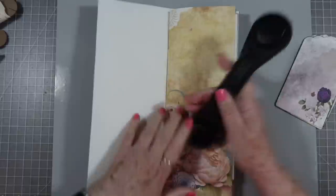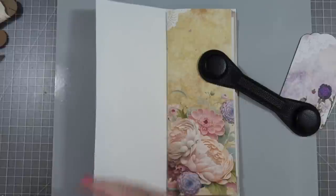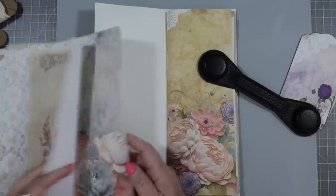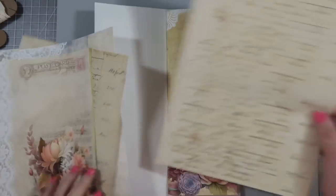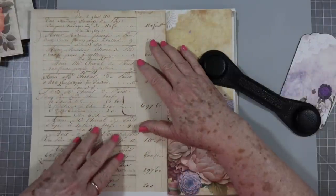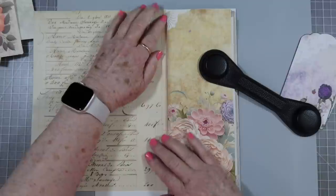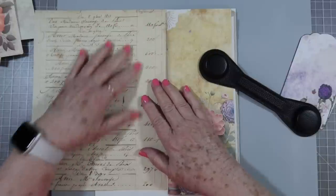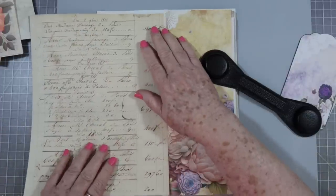I need my little book weeks so I can keep these things down. I'm going to cover this with some of the paper that we used on the inside — trying to decide which one I want to use. I don't want to do a lot of decorative on it because I've got all of this over here. We may just do some of this vintage ledger page. I could have covered this before I put my pages in, but I didn't. You can cover it before you insert your pages, and on the outside I left a little gap at the top.